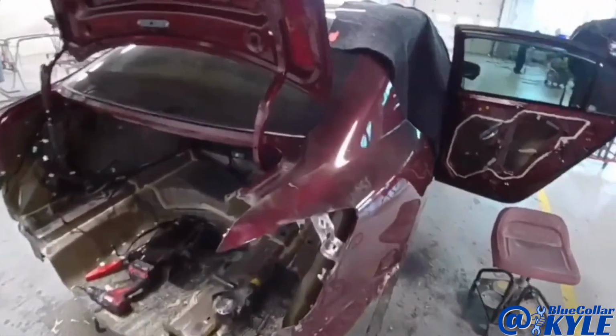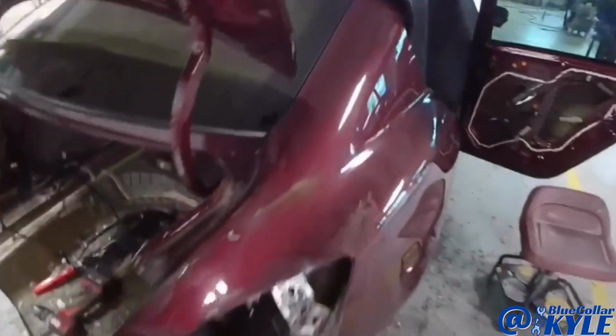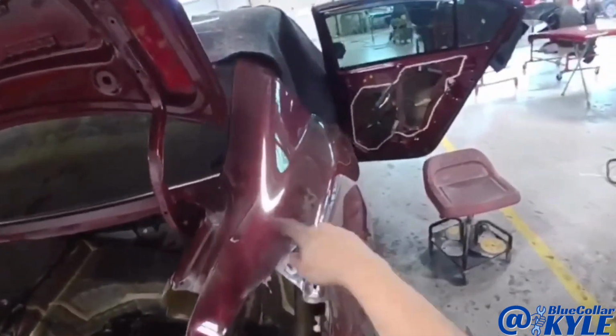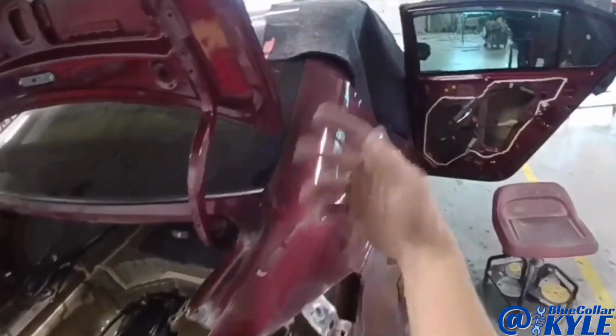So I am still waiting on our glass company to come and cut this back glass out. They're supposed to be here in a little bit, but they're not here yet. And this quarter panel goes underneath the glass, obviously. So I'm just gonna rip this right across here just to get this bottom chunk out of the way. And then once they get this glass cut out, I'll trim that back the rest of the way.